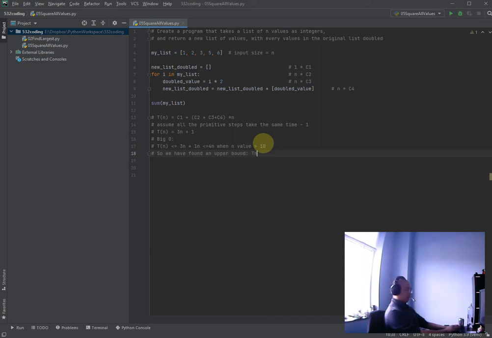So Tn is smaller or equal to C multiplied by Gn when n is greater than n0.